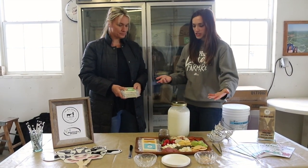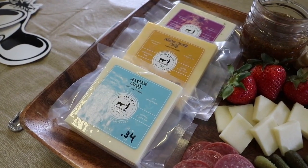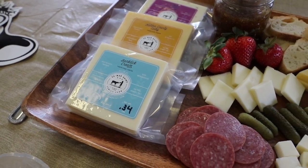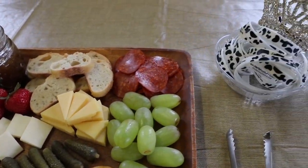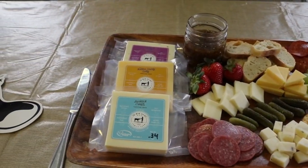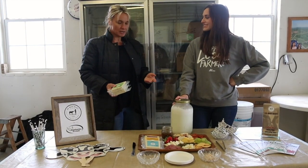So what different types of cheese do we have here? We have a variety. Here we have Colby, which is really good in mac and cheese and your favorite grilled cheese sandwich. This one is called Banquet Cream, and this is Cotswold, which is kind of like Parmesan mixed with the cheddar. Gotcha. This one has chive and onion in it, so it tastes a little bit like sour cream and onion. They're all semi-hard.